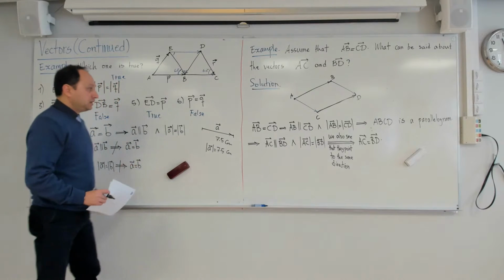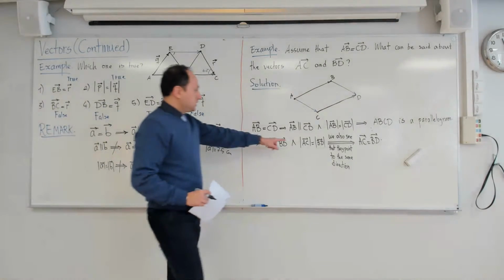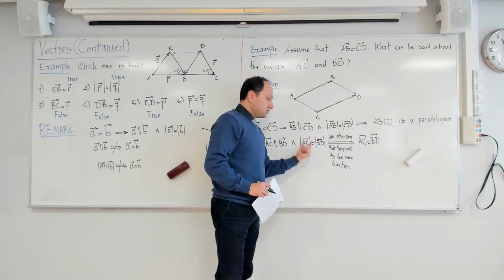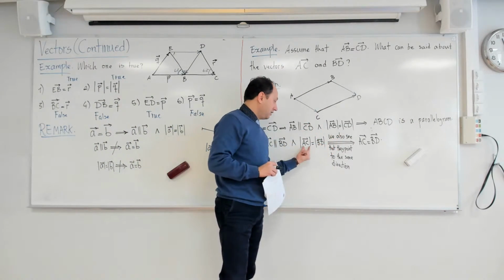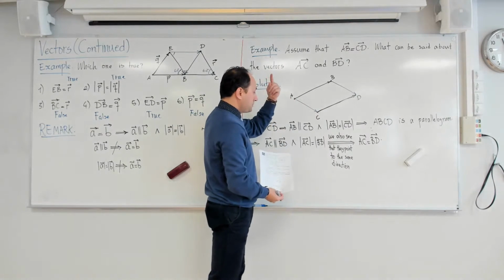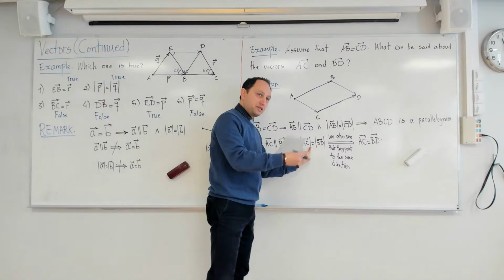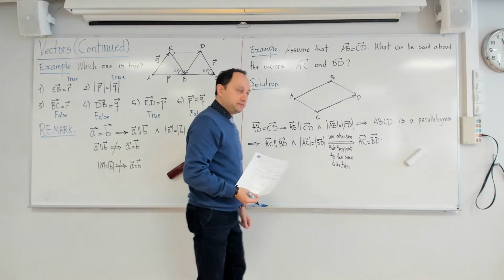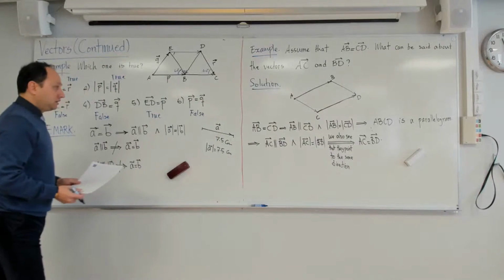Okay, so that's the same thing that I am using here. So this means the magnitude, the size, the length of the vector AC. So if I take the ruler and measure this one, this becomes a number. This represents that number. Yes? Okay.